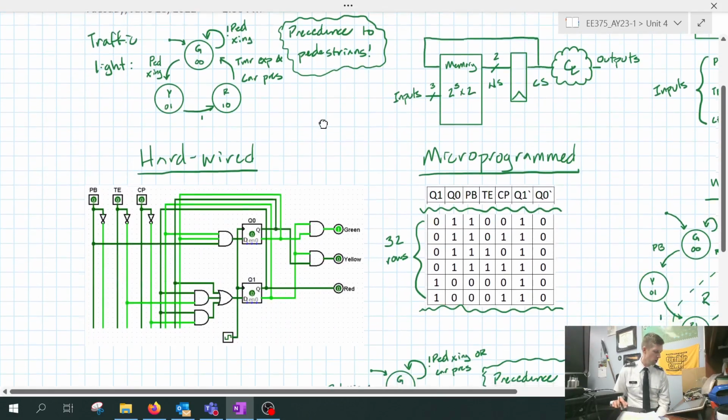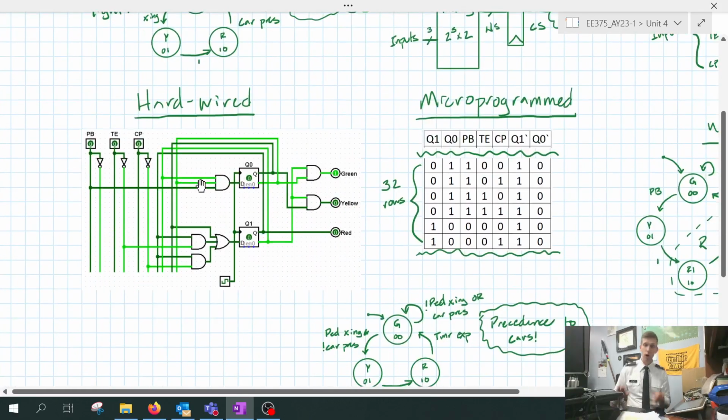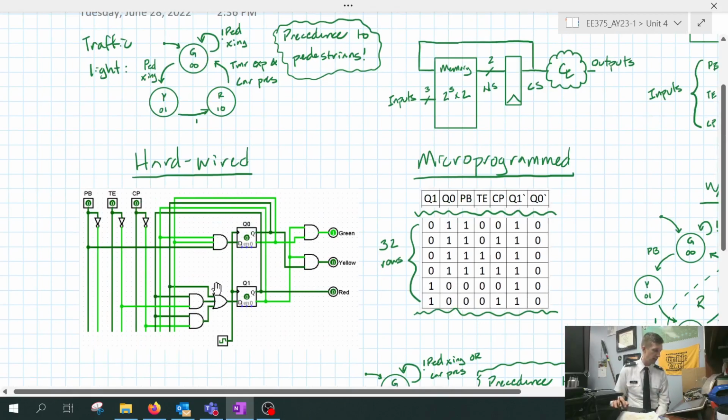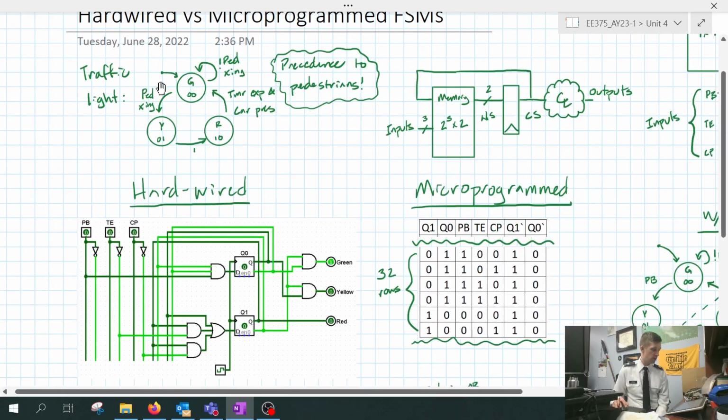Okay, here's a hardwired implementation of that. And by hardwired, I mean we are building a specific circuit that once it's built, it cannot be changed to perform this exact function. And this is using that LogicSim simulator. If you put this in there, then you'll see the green, yellow, red lights functioning the way we have described in our finite state machine. So one difference that we can maybe employ is to use something called a microprogrammed finite state machine.